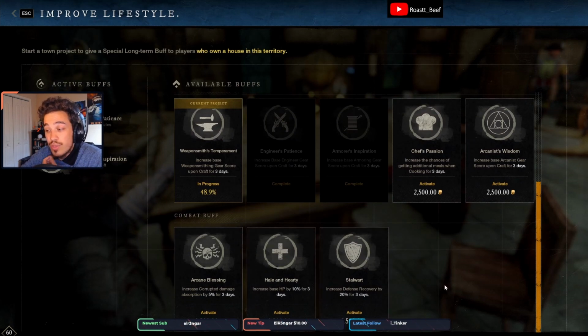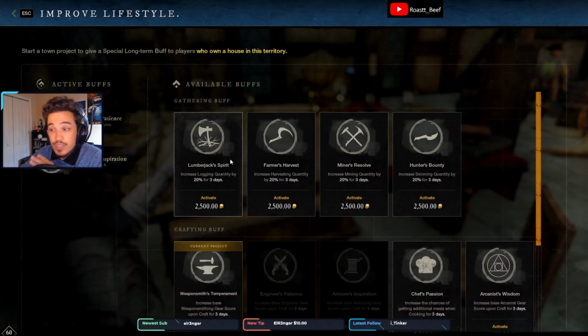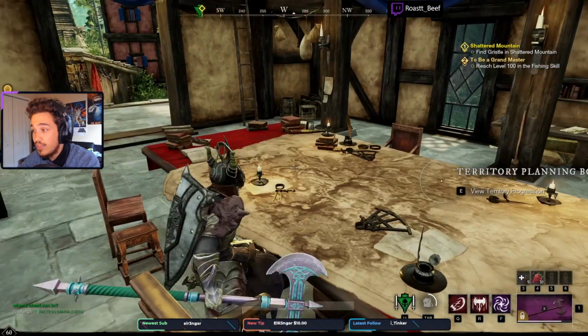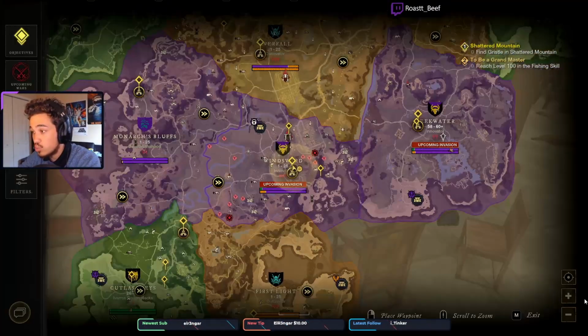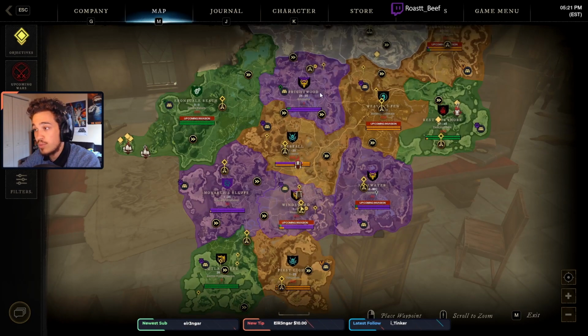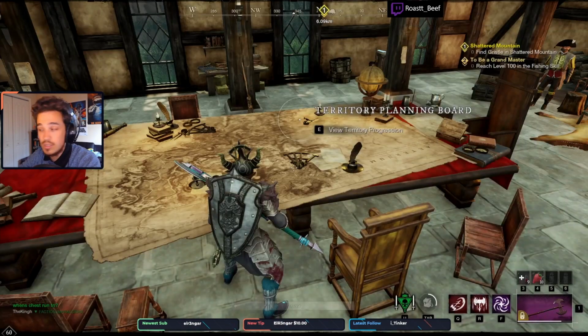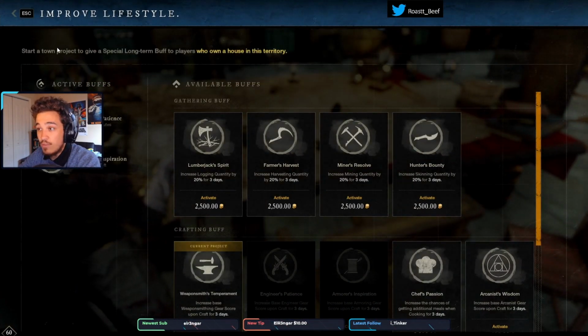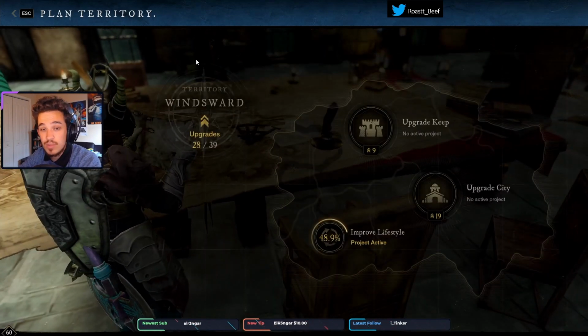And the really cool thing is that this doesn't just apply in this town. Initially, I thought if they do Lumberjack Spirit, which gives you 20% higher lumber yield, that only applied in Windsward. Well, if you have a house in Windsward, that applies all over the map. If you're farming in Brightwood, if you're farming in Monarchs, wherever you are, if you have a house in a place that has the lifestyle upgrade active, everybody gets that special long-term buff to players who own a house in this territory, period. You don't have to be in the territory.